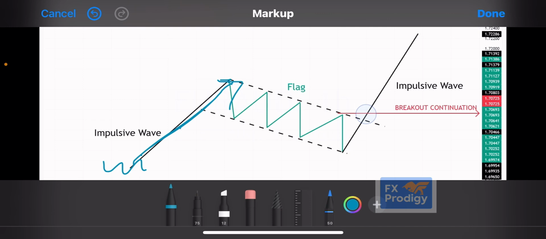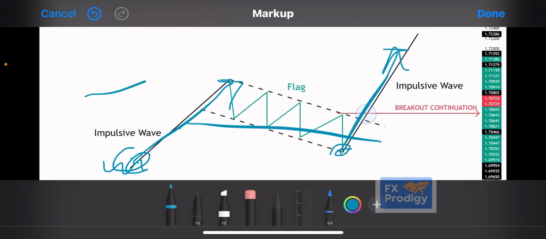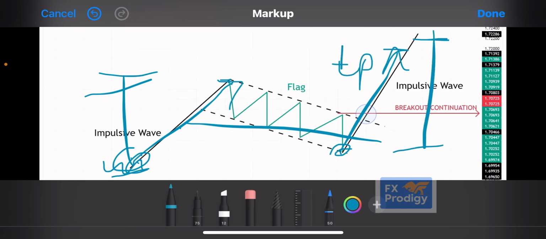Then you copy or drag that same flag as it is. You touch the middle part, then you just drag it up to here. Then you put the lower point of the arrow to the lower point here. That same length here will be the same length here, and that will be your TP. That's how you measure your TP. So you just enter here, then you chill, wait for your TP to be hit.